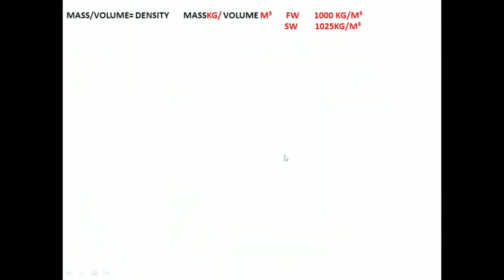Now this is just a recap of what you already know: mass density. When you're taking all the units in the MKS system, the density is measured in kg per meter cube. And mass is volume into density, and you can see that when you're doing it in the MKS system, the final answer of mass is in kgs because meter cube gets cancelled here.